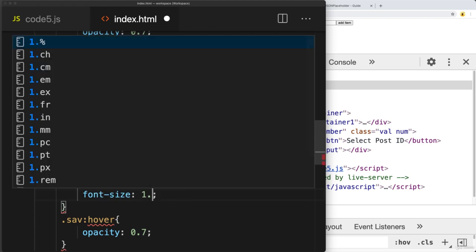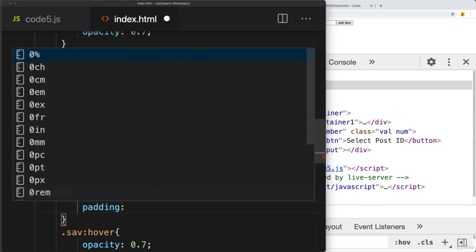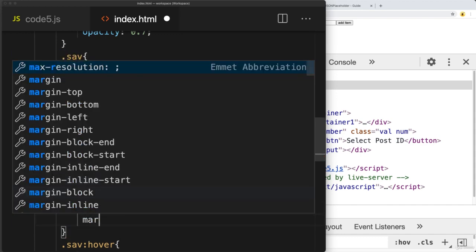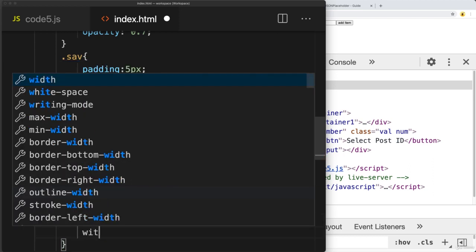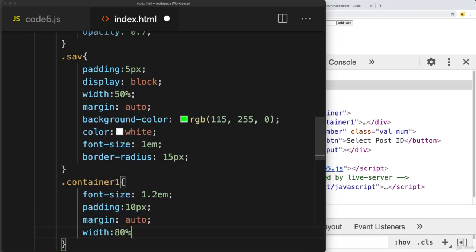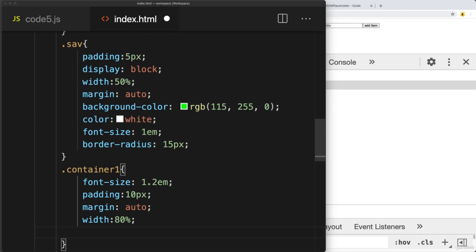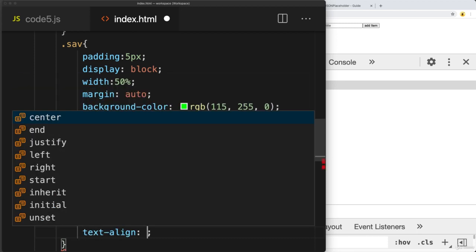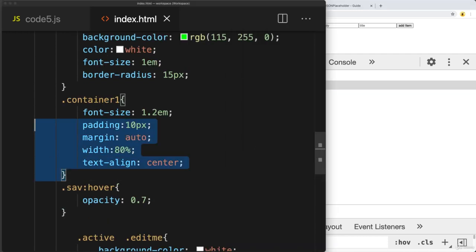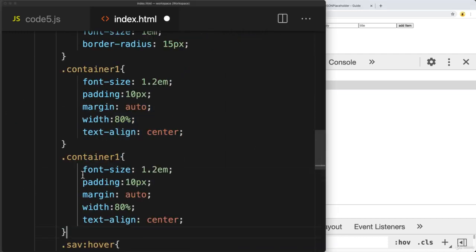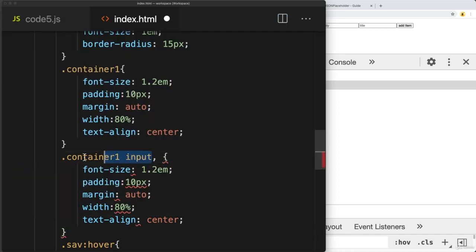So let's do a font size, padding, and do a margin of auto, width of 80%. Then you can apply the styling as however works best for you. Do a text align, so center align the text. Let's also update the inputs and the buttons. So input and also the buttons.